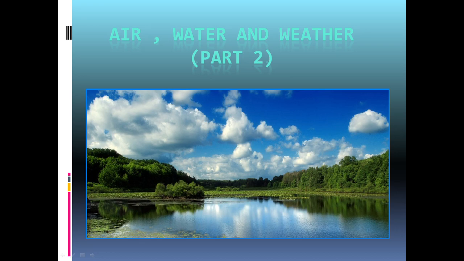We will continue with the lesson Air, Water and Weather today. In the previous class, we had learned about the sun's role in causing changes in weather conditions on our planet Earth. Today, we will talk about what atmosphere is and what air is made up of. Further, we will discuss moving air and its different forms.